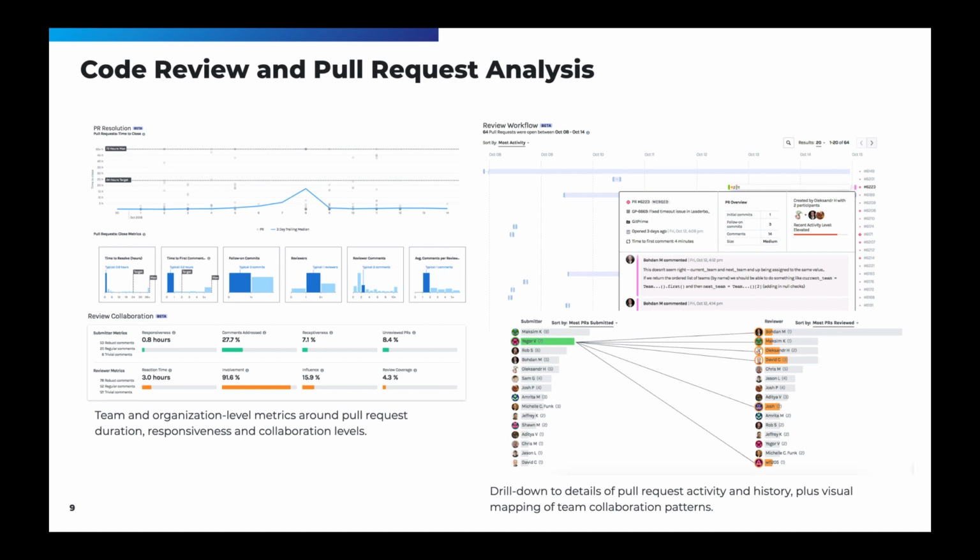Fourth is the code review and pull request analysis. The GitPrime product is the GitPrime Flow, pardon me. The Flow product is made up of 3 primary modules, one of which is entirely focused on the pull request, the code review and collaboration aspects of engineering. This is where engineers spend a large percentage of their time, and really it's the primary reason for the success of platforms like GitHub and Bitbucket and GitLab. It introduces the social aspects and collaboration aspects of engineering. So meaningful visibility into these workflows has a profound impact for business leaders.